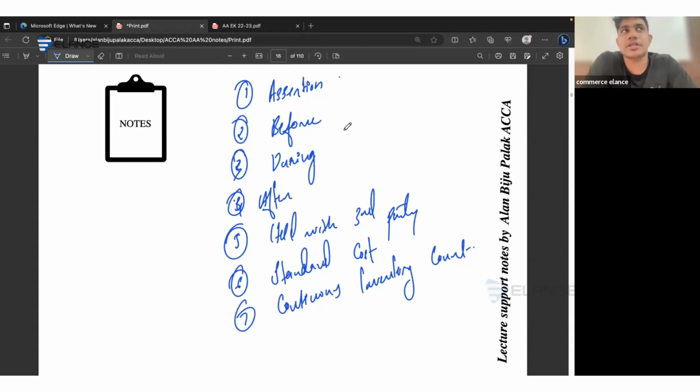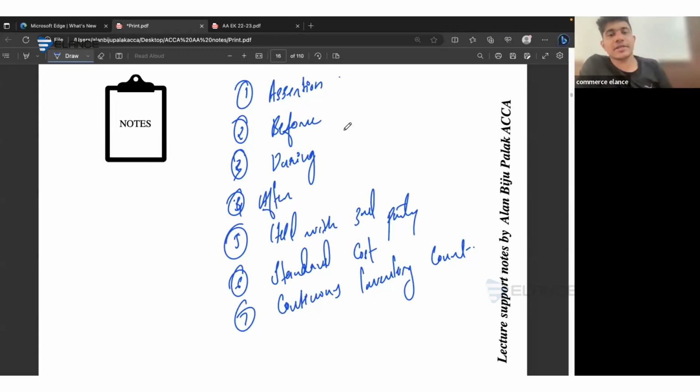Then it may be mentioned that the company is valuing inventory at standard cost. So if the inventory is being recorded at standard cost, then specific procedures have to be performed in relation to that. But in the requirement, the examiner will ask you to write the substantive procedures in relation to the inventory. However, within the scenario, it may be mentioned that inventory is recorded at standard cost. So in that case, you have to give standard cost related points.